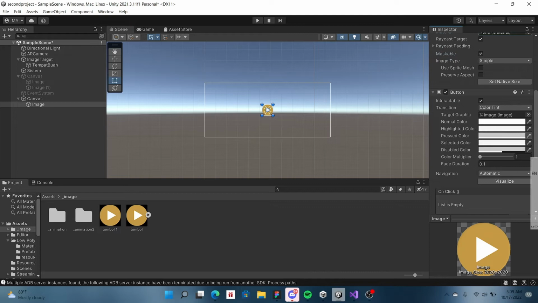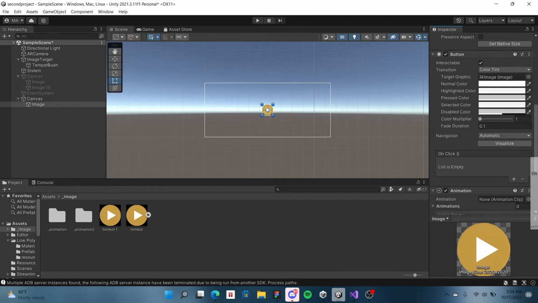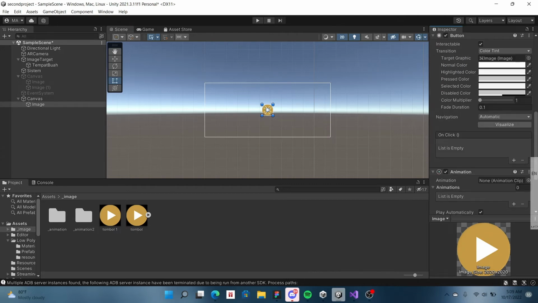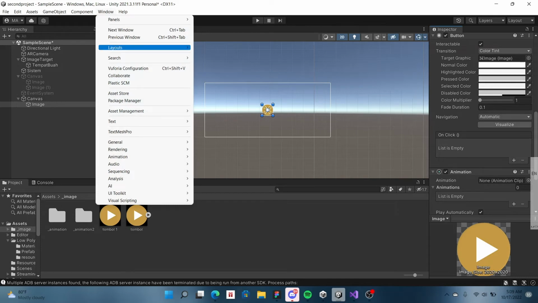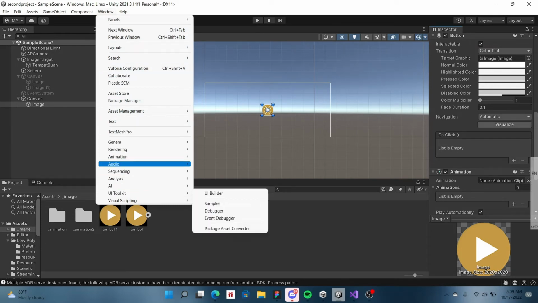In button and other, you can see in animation. First, to create the animation, you will go to window, and click animation.